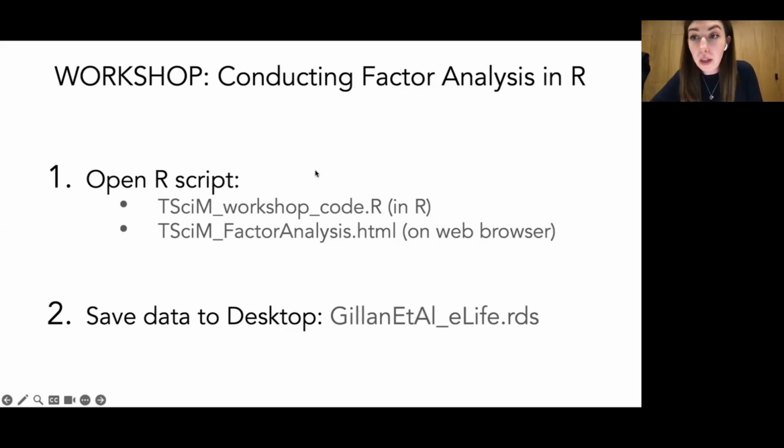Yeah, so there's a question just around rotations. Why would you need to rotate? You're right, you could have no rotation, and the value in rotation is that you're not manipulating the data, you're literally just shifting the axes. So the factors that you're pulling are just more interpretable. With the plot that I showed, if you shifted both the axes to the right, then those blue items are only going to load onto one factor, and those green items are only going to load onto another factor. So it just means that you don't have cross loadings. It really helps with the interpretability and the generalizability of your findings.